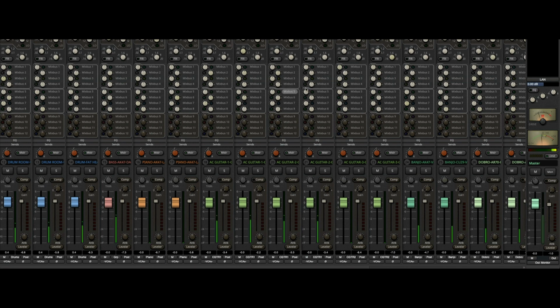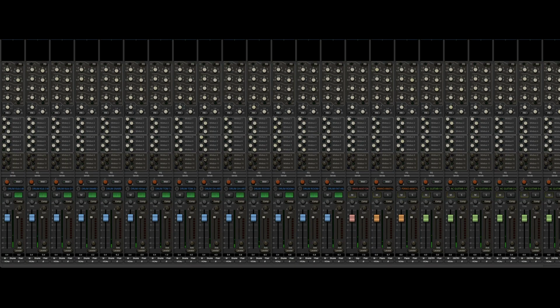We can bring it down about 8 dB or so. All right, let's solo out these drums here, and they all solo at the same time because they're in a group, and I'll show you very similar conventions in the other 3 DAWs when we get to those videos. But let's just go ahead and check out the drums real fast.